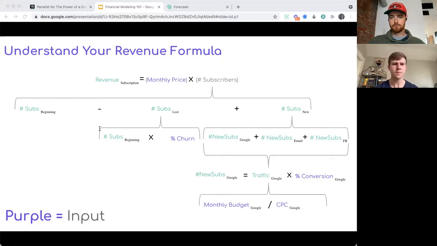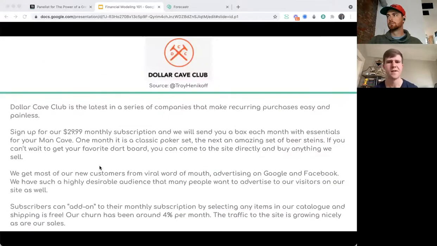So we can modify our price, our churn rate, our conversion rate, our budget on paid ads, or our cost per click. So our job as owners and managers of the business is to figure out which one of those levers has the highest impact and then optimize those over time until we're generating the maximum amount of revenue. So it's really strong clarity that you get through your revenue formula. What are the things that I need to focus on? What are the things that I have influence over? And then creating a game plan to optimize the ones that have the outsized impact.